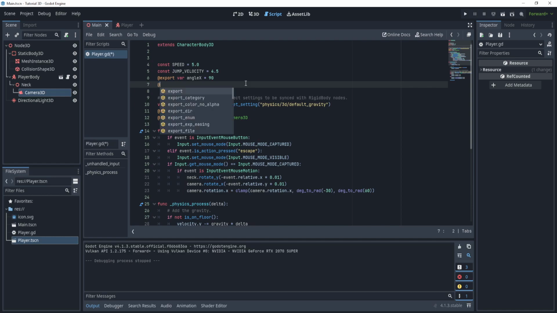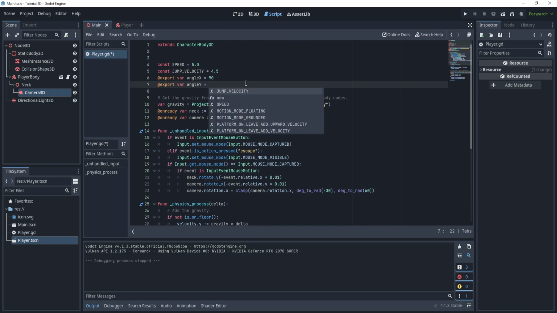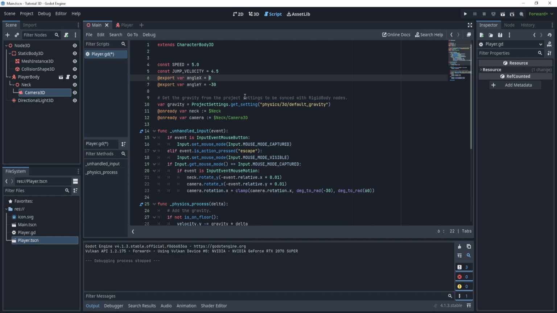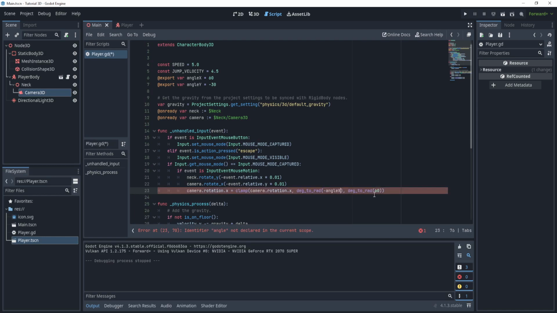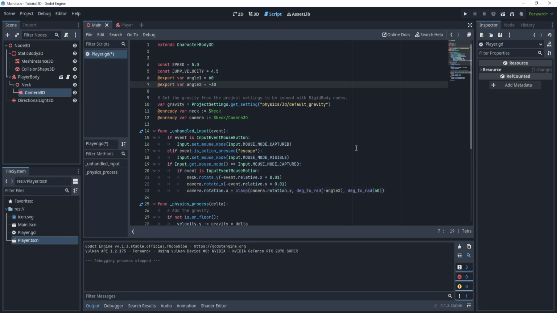Okay, and then we can do the same for the other way. Oh, we can set the default to what they are now. I think that's probably a smart idea. So if we do that, and then we can go in here and we can hopefully change it to angle x or angle. I'll put them angle 1, angle 2 because it's not technically x and y. So it'll be angle 1, angle 2.